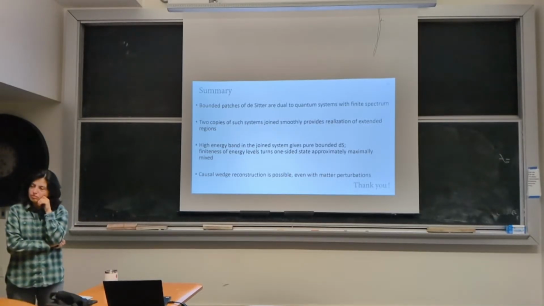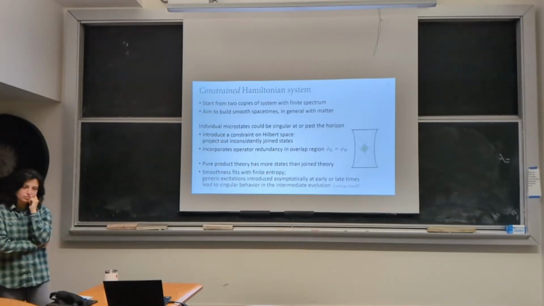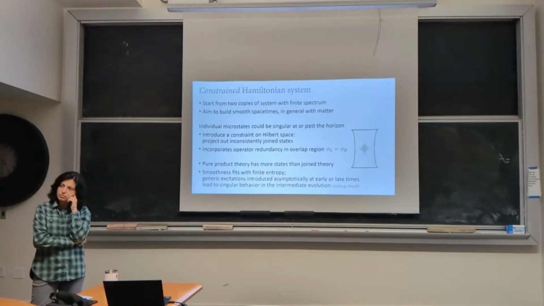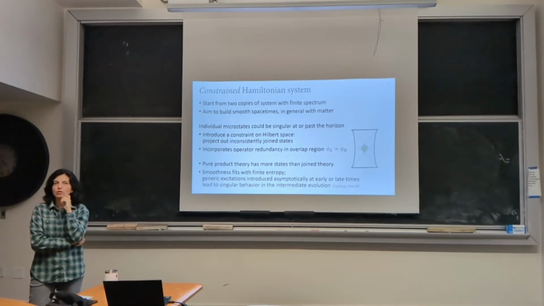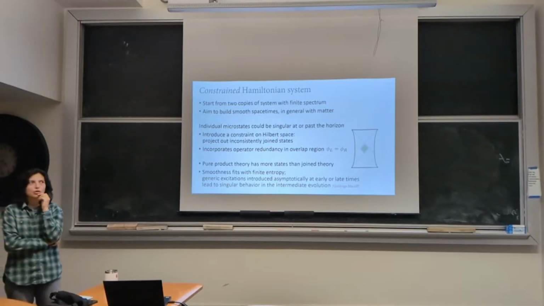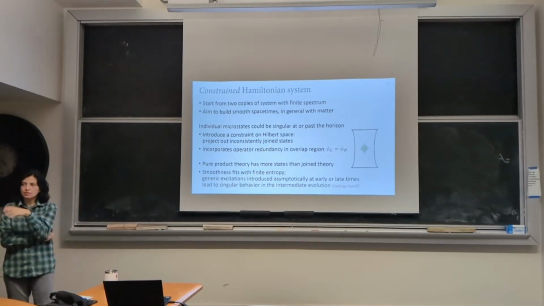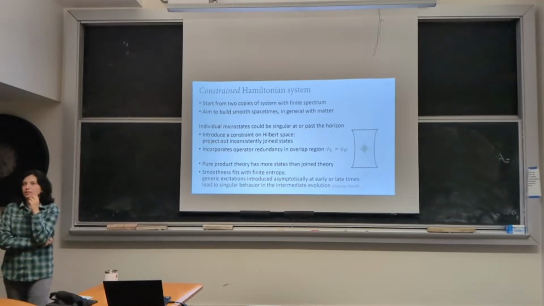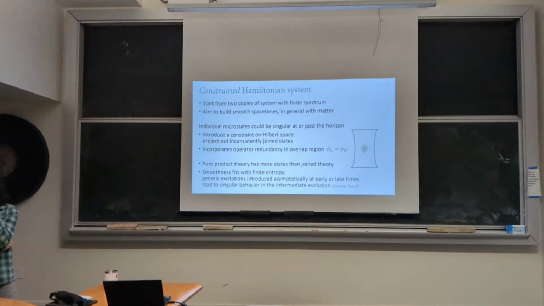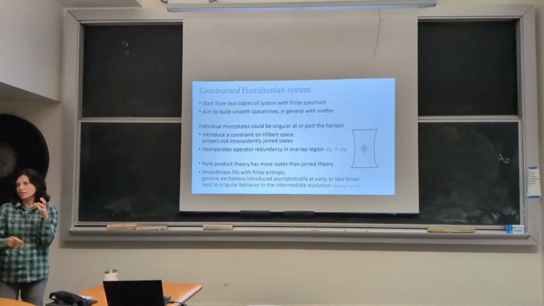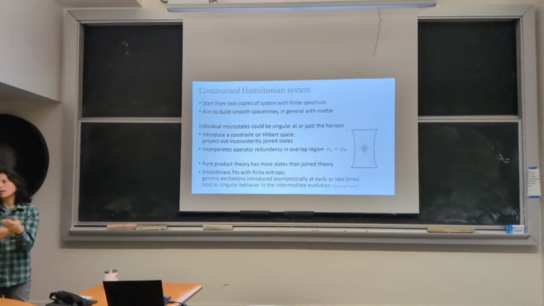I was wondering, maybe I missed this in the previous slide, the consistency conditions you have, figuring out which states in the product theory you can consider as smooth geometries, is it just about the value of the matter operator, or is there any other issue? There's no requirement on the energy on the left, right? No, you can have a state on the left that has some matter content, and an independent state on the right. We are just saying when you are joining them together, they have to match.